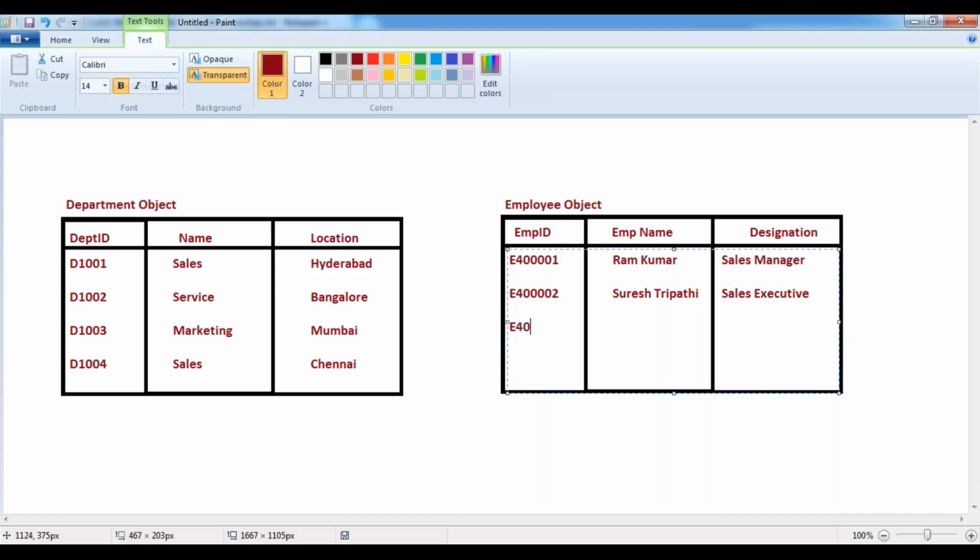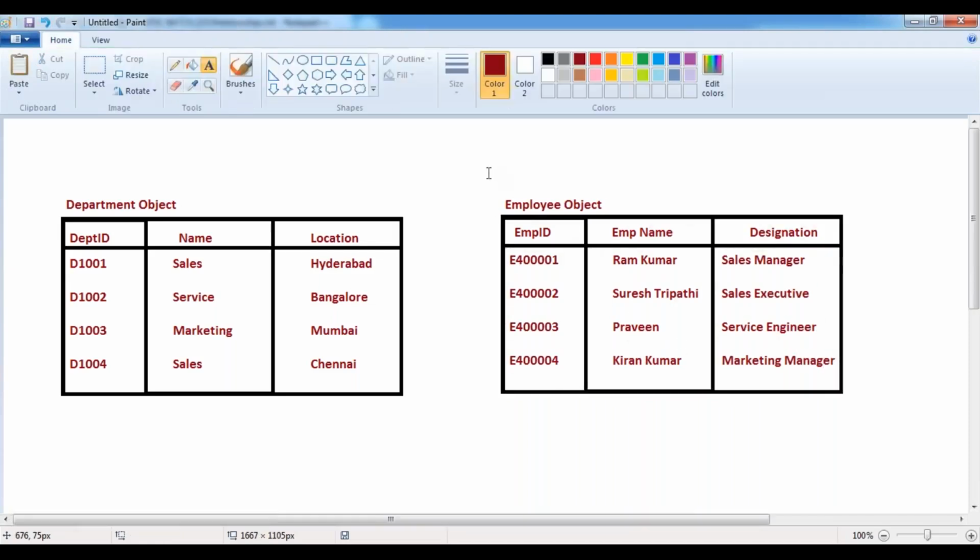Third one, E400003. His name is Praveen. He is one of the service persons, like a service engineer. E400004. His name is Kiran Kumar. He is a marketing manager.